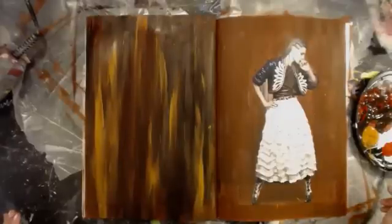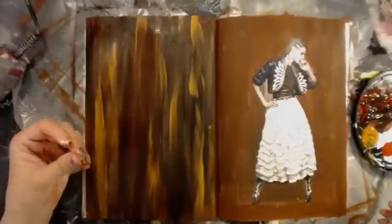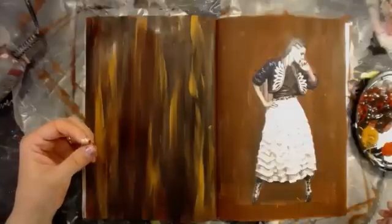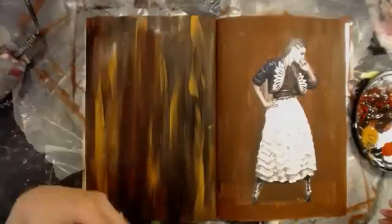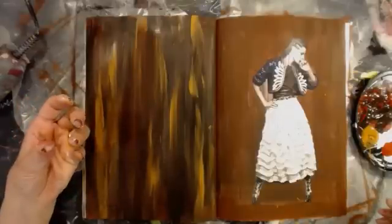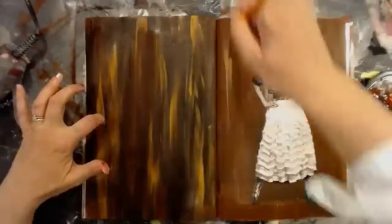Here's what I don't like about gesso. Unless you get maybe golden gesso, the gessos that are reasonably priced, I have found are gritty. And it gives your page some tooth, which I guess is really the purpose of it, coating and some tooth. I don't like the grittiness of it. So that's just me, don't email me.